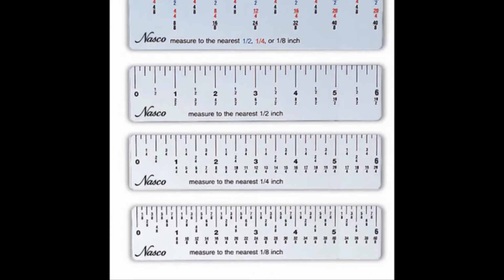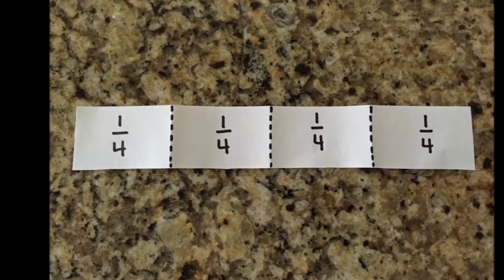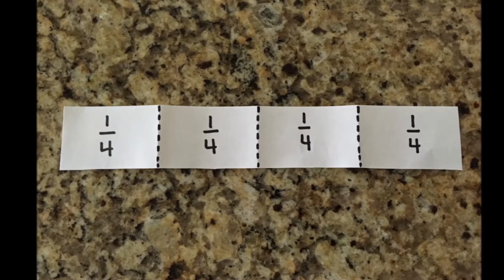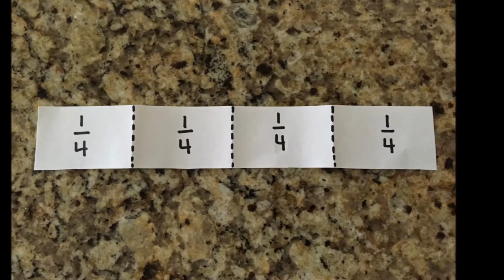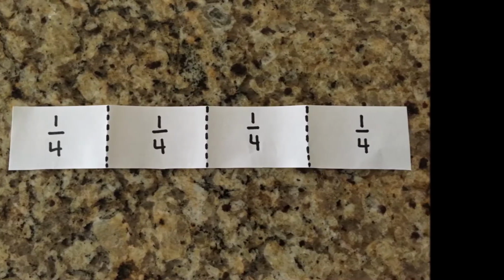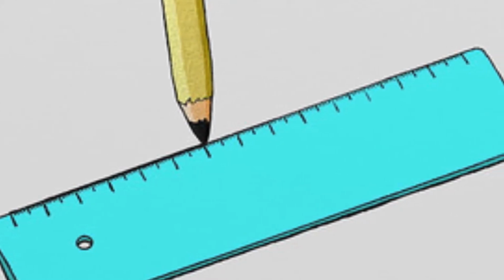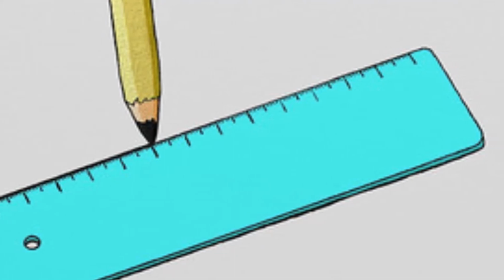We took paper rectangles and folded them into fourths. This hands-on activity kept students actively engaged while making visual representations of fourths. They were starting to see that fractions come in more than just circles divided in half, and the fraction bar looked like a ruler. Another strategy I used was having students draw lines to a certain point on the ruler, like 1 1/4 or 2 3/4.